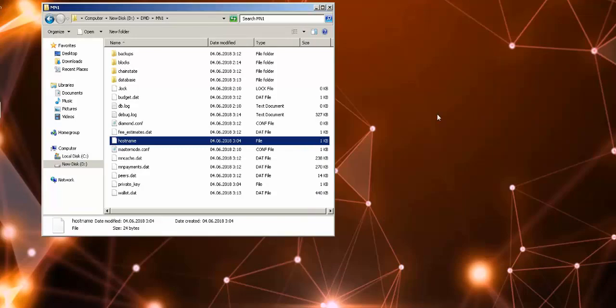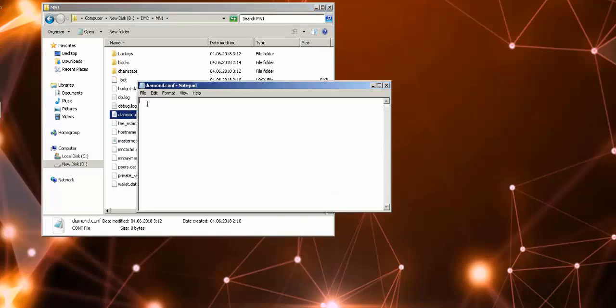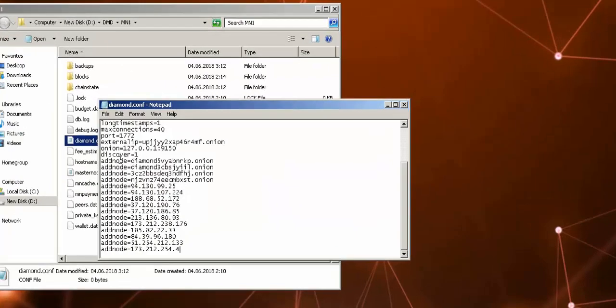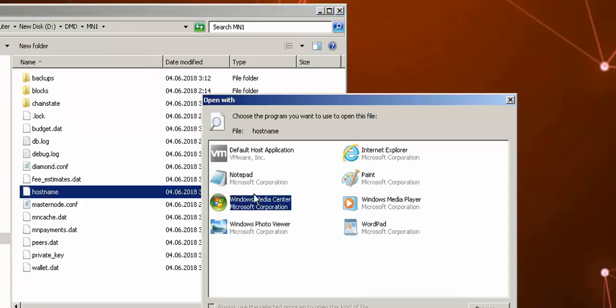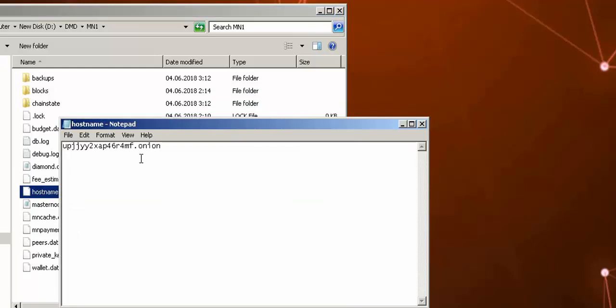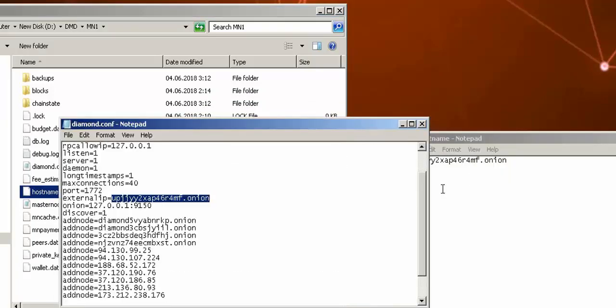So now you close the wallet and go to settings of the file diamond.conf. Then you insert a prepared template in that, and it already has a name.onion domain from the hostname file. And then just in case we check it again.